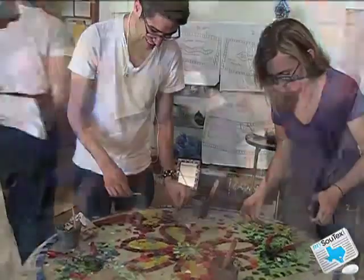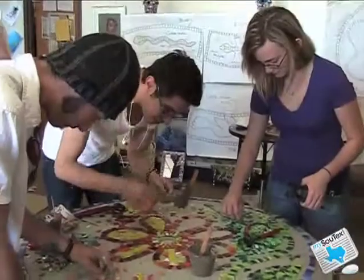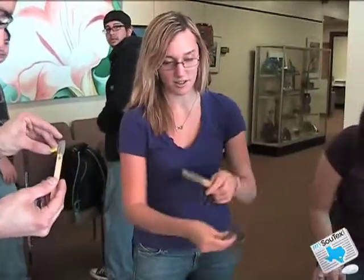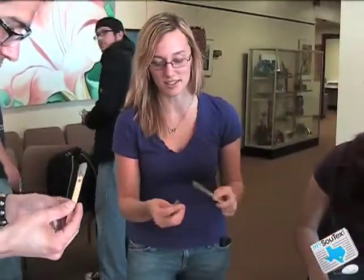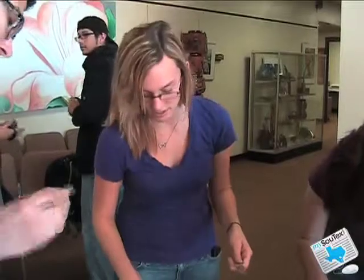The triangular shapes over here just accent that design a little bit more. At some point you're going to have to use the thinset. The glass studio has a new concrete patio where all of these benches and tables are going to go. Each table has a different design — some have lizards and snakes and birds, and then two tables have flowers.